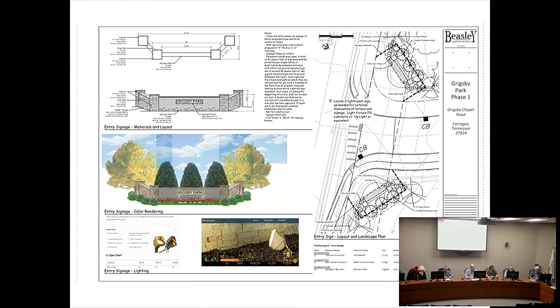It's really the intensity of light that we're concerned with. And that they're pointed correctly, but we check that in the field too, to make sure that if they're shining a little bit into the road, they have to either shield them or just kind of rotate the light, so it's not a problem. Appears to be adjustable base.